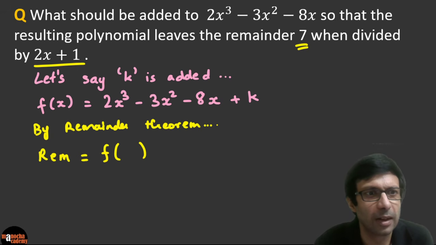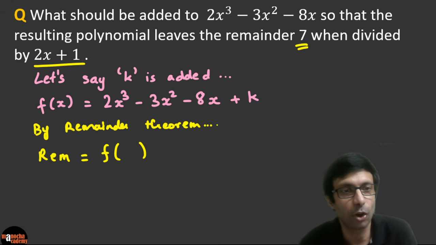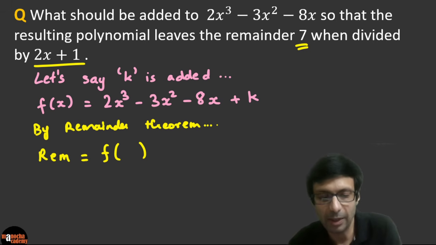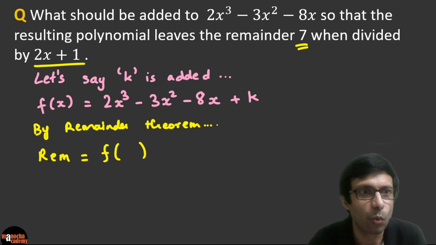So come on, everyone, try this question. What should it be? F of this thing, right? Some of you have already got the right answer. Great. But I'm asking, the remainder should be, when we are dividing by 2x plus 1, what should it be? Very good. I see some correct answers. Excellent. What should I put? So Shashank has the right answer. Nani TV has the right answer. Deathly Hallows, right? So very good.